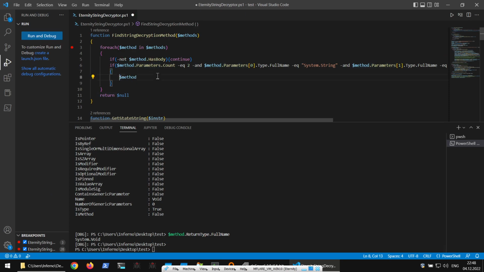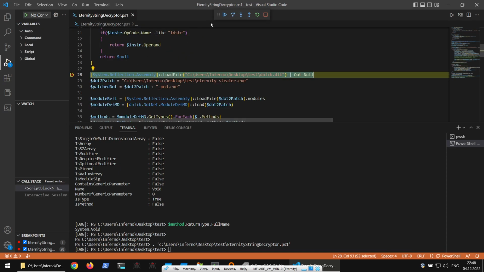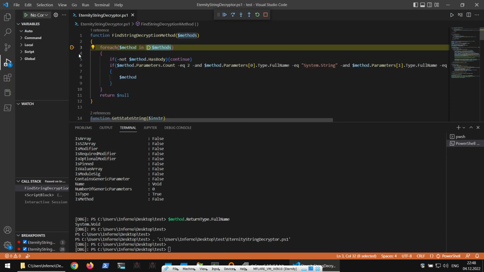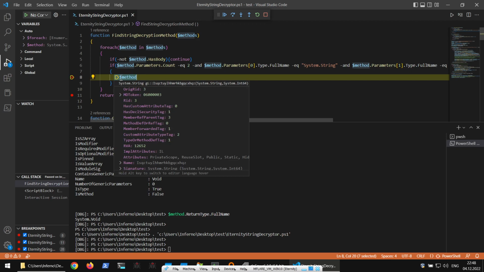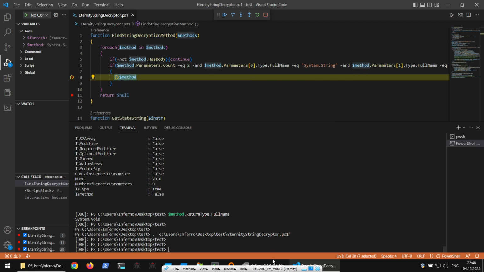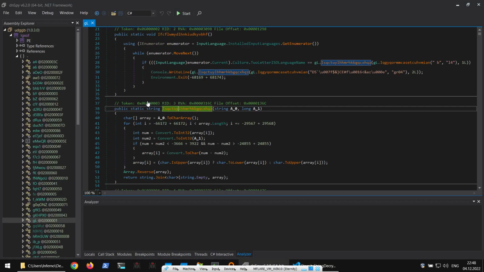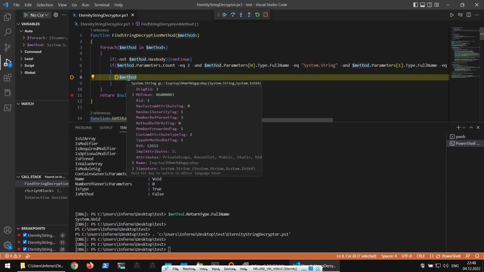So we can actually take this thing or remove this, and we can confirm it. Why? Because you will see, I will put a breakpoint here and a breakpoint here. How many times will we hit the method? Yeah, first time, and you can see that it's our method. You can check the MD token, 0600003, and if you check here, the metadata token is the same. So we now have the method we want.